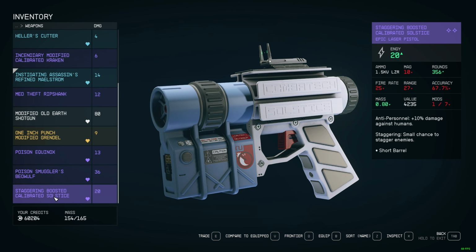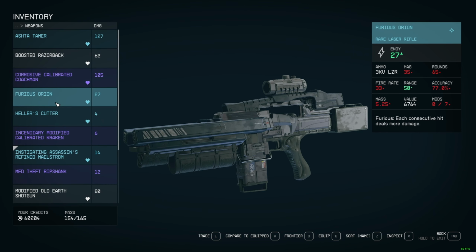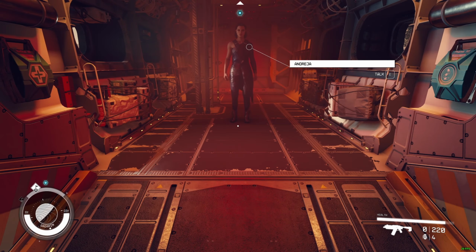I also have a laser pistol. So if I give her that, she would be pretty proficient with laser pistol. Anything that is laser, if you see laser, then you want to give it to Sarah. That's how you equip gear to your companions.